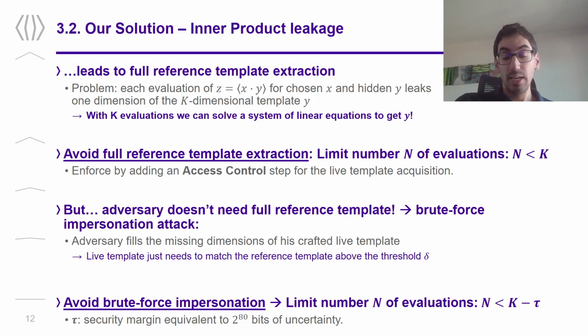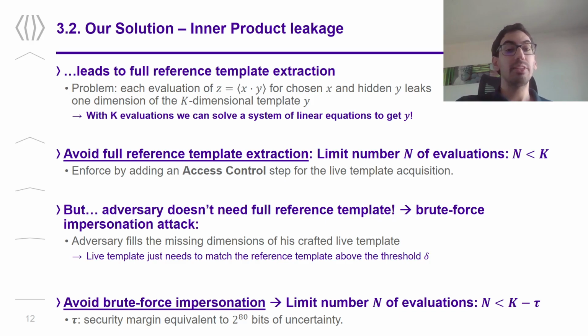To avoid it, we will just set a limitation on the number of evaluations of this inner dot product, n, which would be n less than the number of dimensions k. We'll enforce it in our system by adding an access control step for the live template acquisition, that is, for the entry point of the adversary that we're considering.